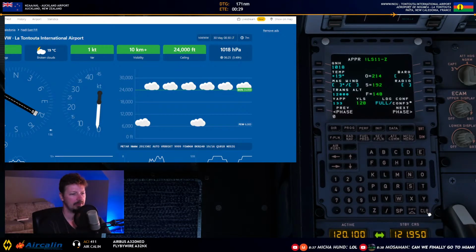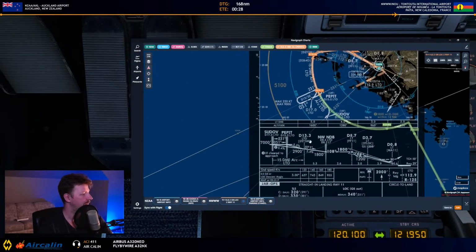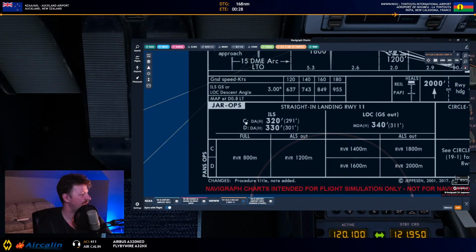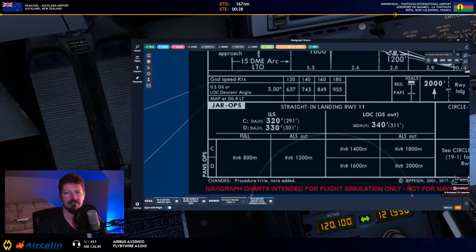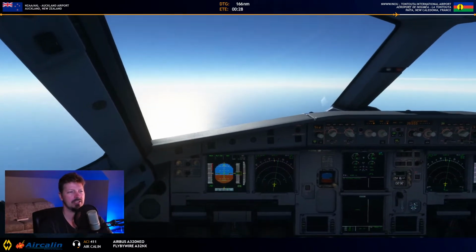So let's go. Transition altitude is 11,000. I don't know where they get that transition altitude. And our minimum we get from our approach chart right here. I always forget if we're a C or a D. We'll go with the C. Well, go with D. Go with the higher one, higher minimum. Be safe. 330. Whoops. 330. There you go. We have our approach set there.